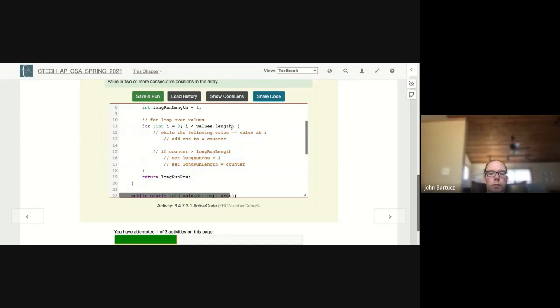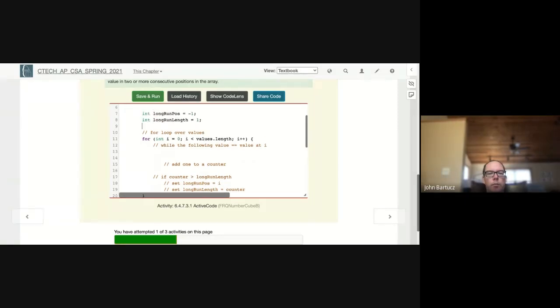I'm gonna go through my values, and I'm gonna say, first I need a counter. My counter up here. So my counter will always start at 1 because there's always a run of 1.